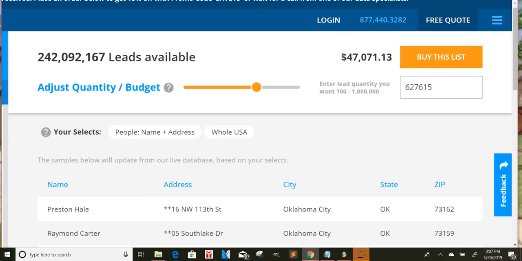Now, I know a lot of you may be looking at these numbers like, yeah, right, what one person is going to pay 47,000 for a list? Now, when you're doing business with companies like that, a lot of small businesses have company accounts, and they operate off business credit. A lot of companies have their own banking system, where they have millions or sometimes even hundreds of thousands of dollars sitting in there just for business expenses like advertising and buying leads. So it's not necessarily going to be one person paying this amount. It's going to come out of a business account.